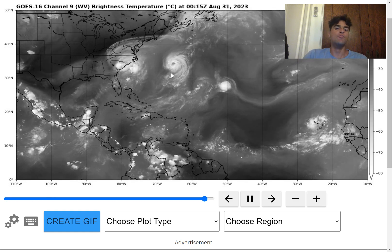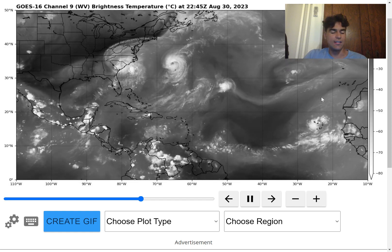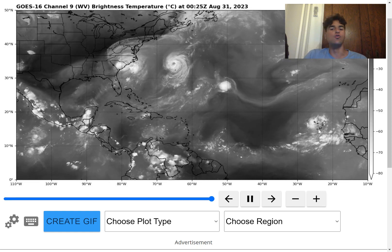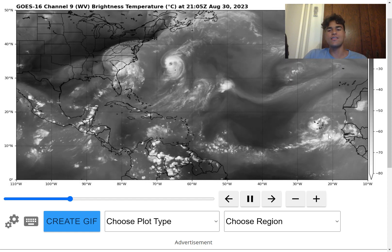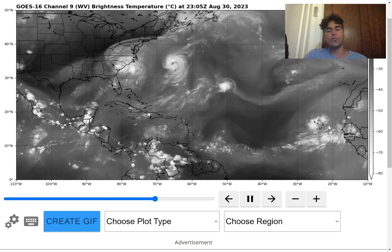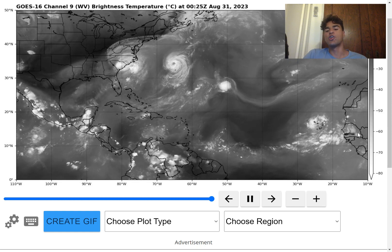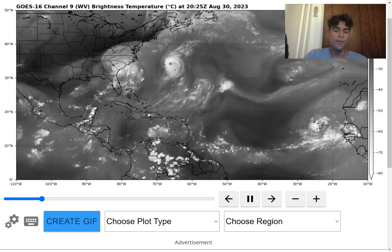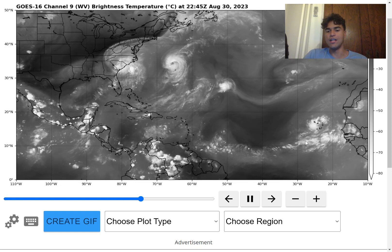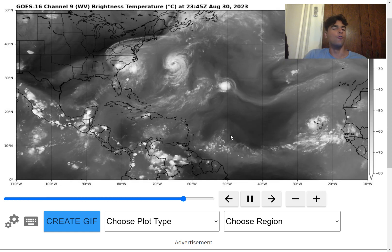We also have Hurricane Franklin, which is moving just to the north of Bermuda at this time. We now have Invest 94L as well, which will likely develop into a tropical storm. We are seeing a decent amount of convective activity and it's only expected to increase just a little bit, to where this will likely be considered a low-end to a mid-level tropical storm. The current consensus from the computer models wants to take this further northward. And we have another tropical disturbance just to the east of Invest 94L that could potentially develop not only into a tropical storm but potentially a major hurricane, with the latest run of the European model wanting to bring a major hurricane uncomfortably close to the Caribbean. So we're definitely going to need to pay close attention to the main development region over the next several days.